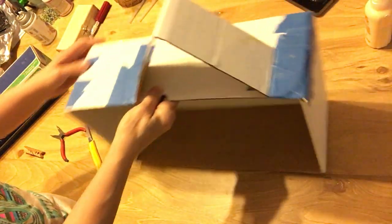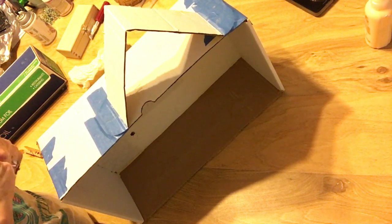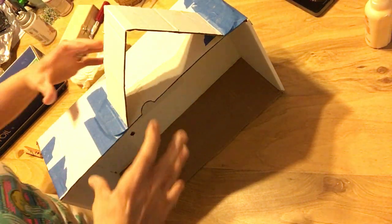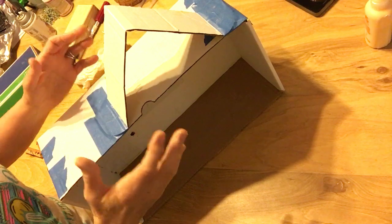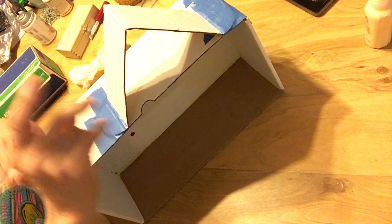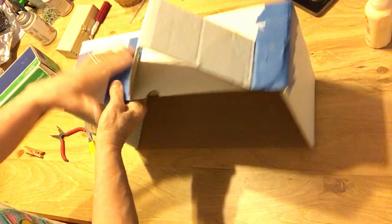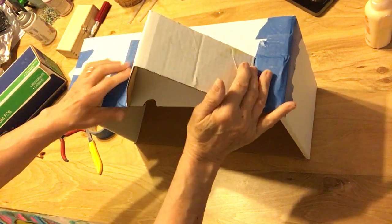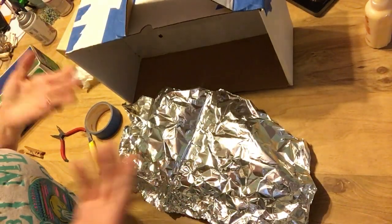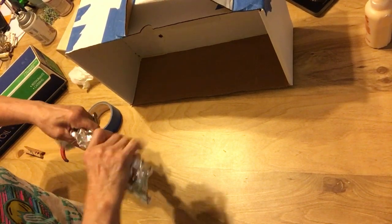Okay, and here we are. Actually on the window, I used some foil that was left from making cakes, and it was clean. It was just enough to put around my cake pan, and when I got it off, it was clean. There was one spot that was a little bit dirty, and I cleaned it really good, and it was fine. So that's what I'm saying. You can recycle your foil, so don't ever think you cannot. This is a piece left that I had from the other one. See what I mean? We're talking about Mother Nature here.